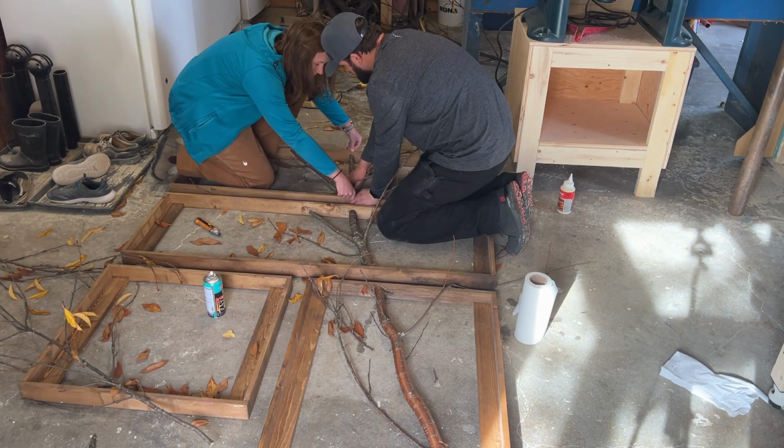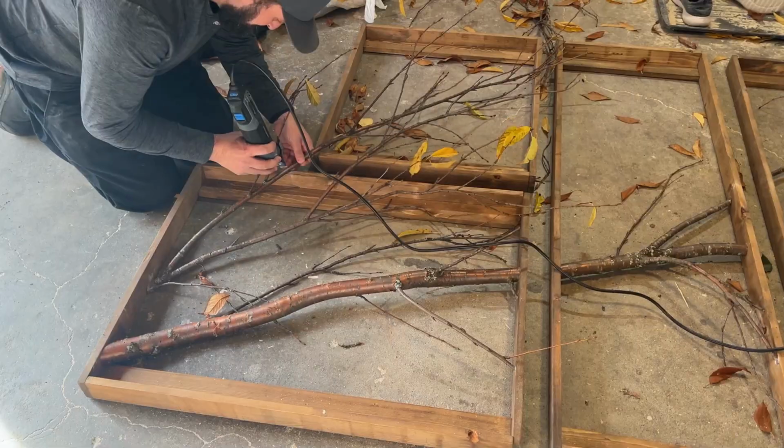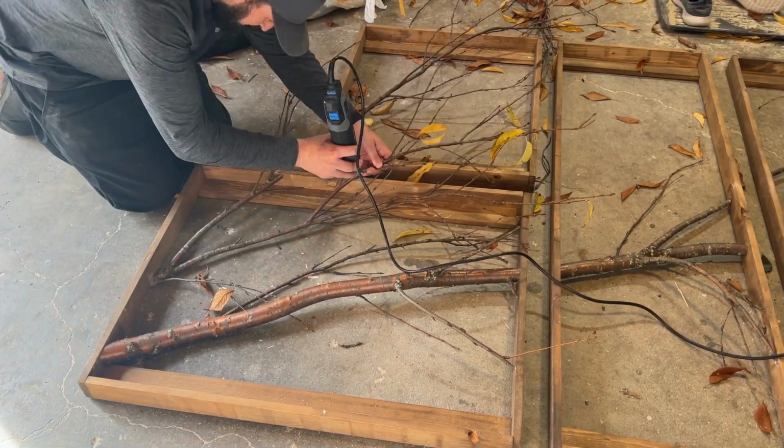We ended up using CA glue to adhere the branches to the frame. We also used fast adhesive spray to speed up the process.